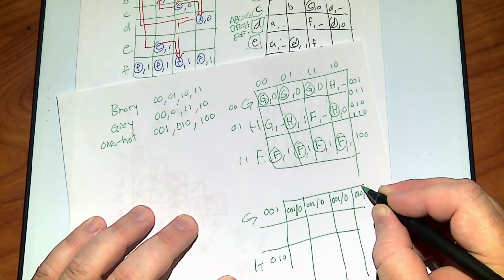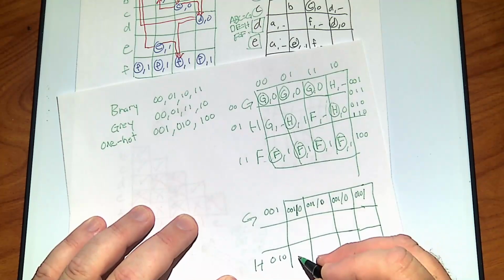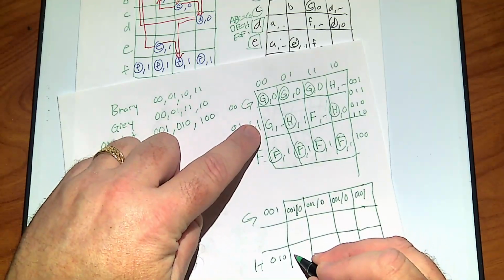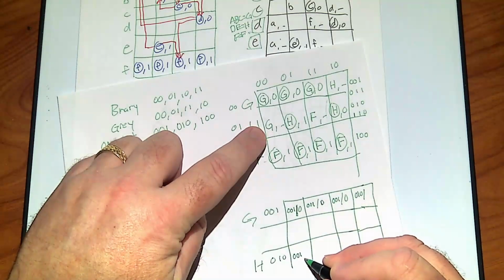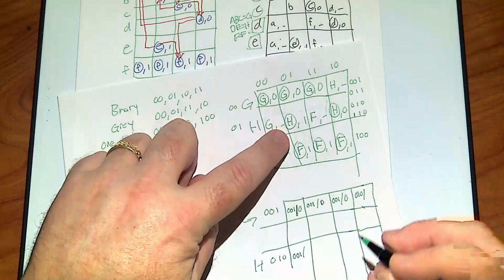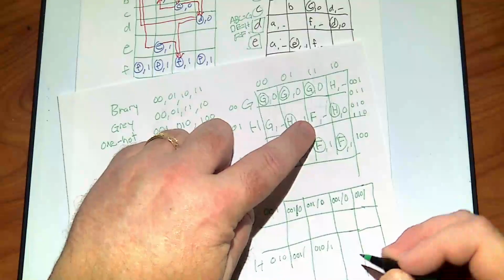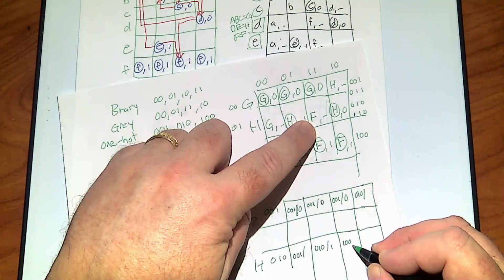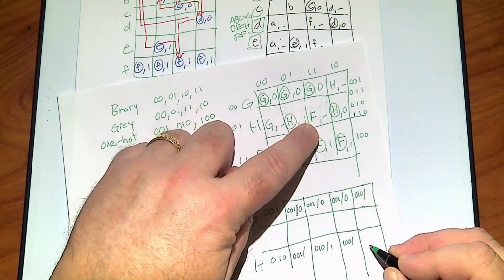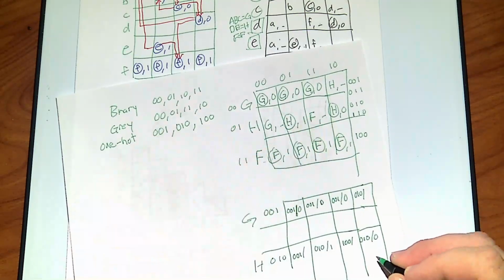And right now I don't care. I'm going to leave it blank because I get to pick it. In this one, it goes to G, which is 0, 0, 1, and I get to pick it. This one stays at 0, 1, 0. This one's going to go to 1, 0, 0. And that one's staying at 0, 1, 0. And the output is 0.